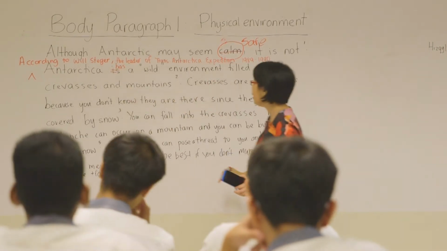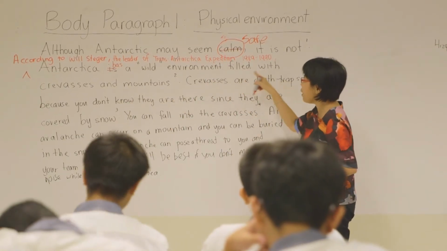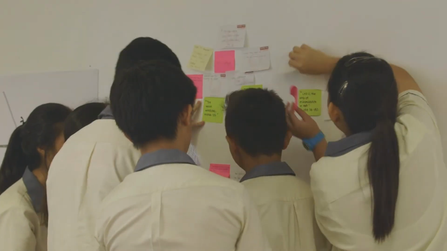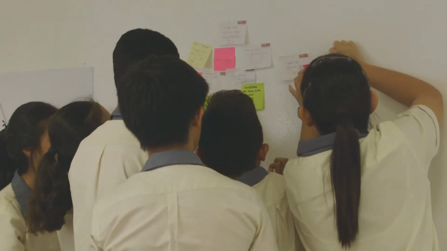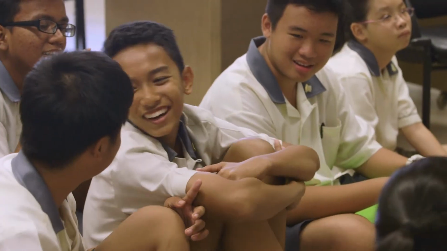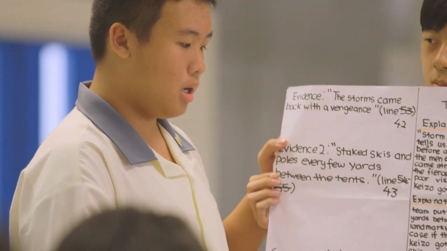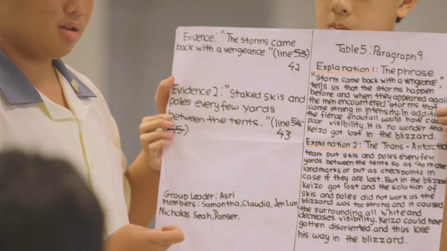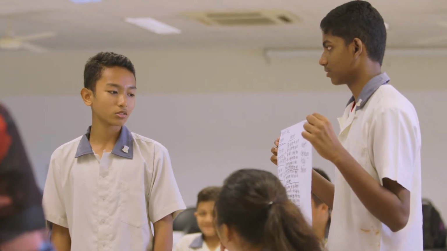Sulastri began by co-constructing such an advisory note with her students. Because they need to see how we do it before they can actually do it. And by releasing that responsibility slowly, one thing at a time, you find that you're building their confidence. And if they were to do it long enough, with multiple times of practice, because you have the class and then the group and then the pair and then the individual, you can see that they have a chance of practicing the skills over and over again.